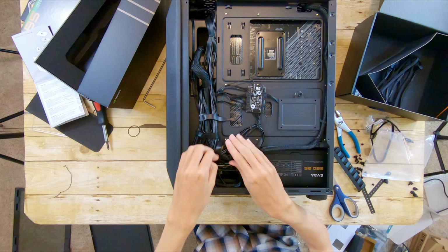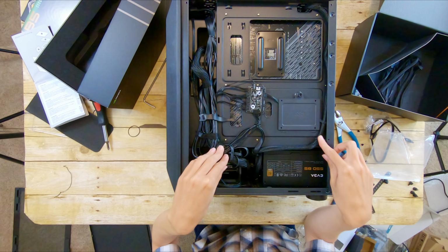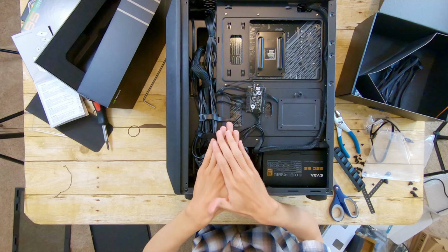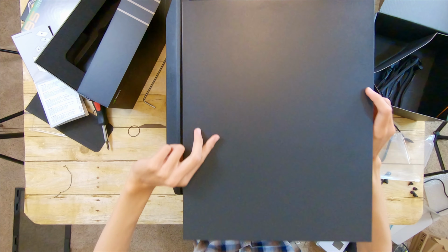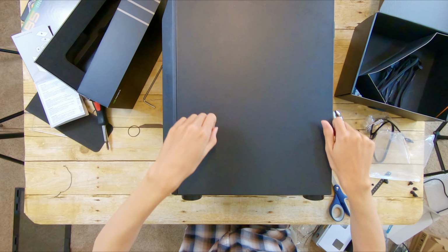Okay, I know that by no means is this cable management here perfect, but this case is not the easiest to work with, so I did my best, and there are also a lot of wires due to the fan hub. So I did my best to cable manage, and just hopefully I can force this down over all the cables. Okay, yeah, it goes on.